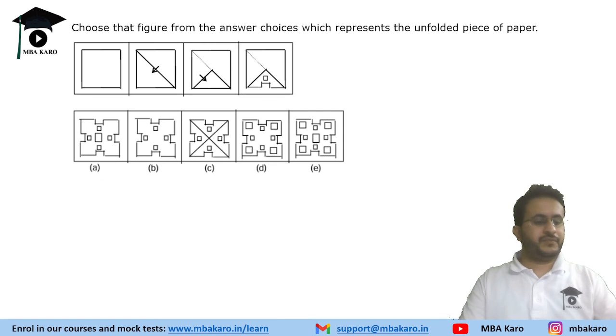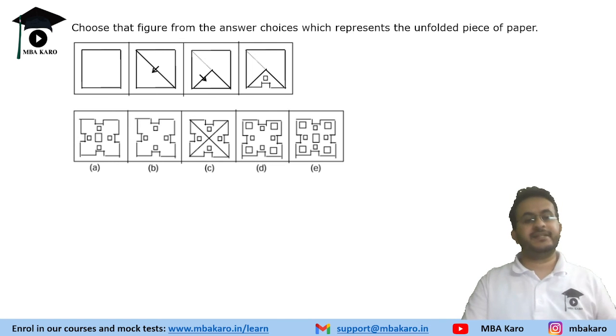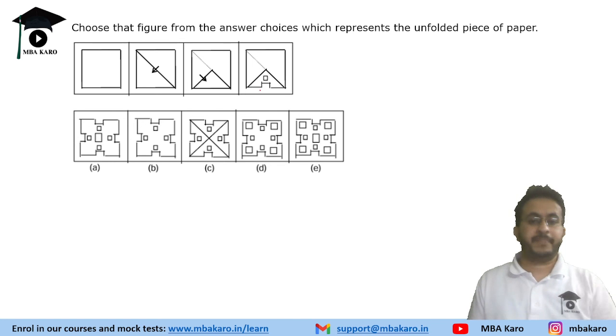Now next question, which was on unfolded piece of paper. Again, we will see the symmetry in this case. Now when you make a cut like this, the cut will appear on all four sides like this also. First of all, it should have a rectangular cut on all sides. Now there is a small square cut here, so all sides will have a square cut like this. So 4 squares. Now there is nothing in center, right? We are not cutting anything at the center. So center should be free.